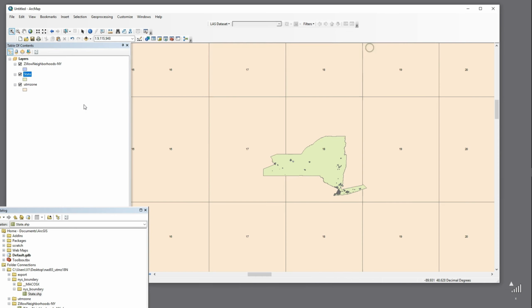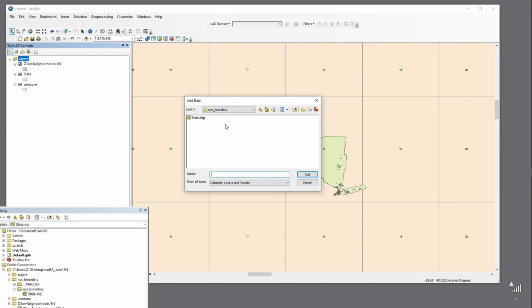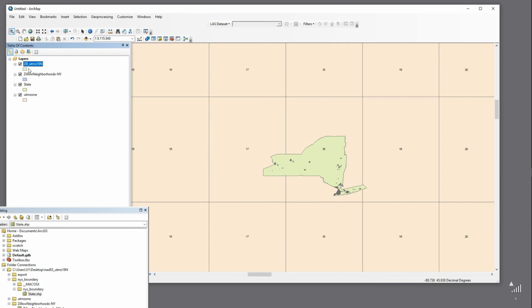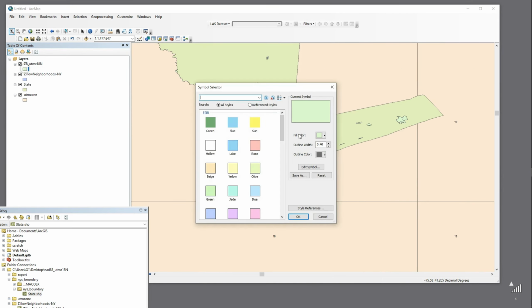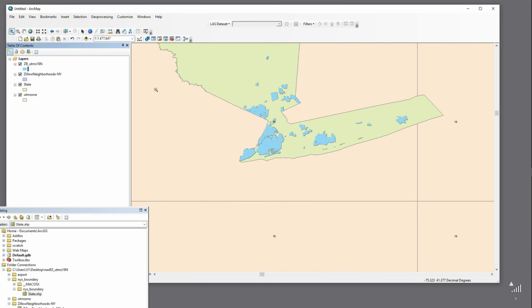Once we do a map projection transformation and we want to bring it into our current map, we always have to go find it. In this case, it's an export, and here it is. Okay, and then it drops in, and this particular feature, let's change the color of it. Let's make it blue so we know that it's there. It's sitting on top as blue.